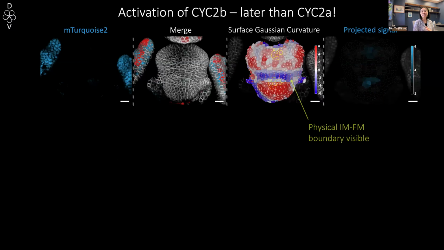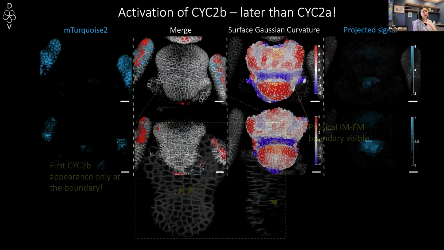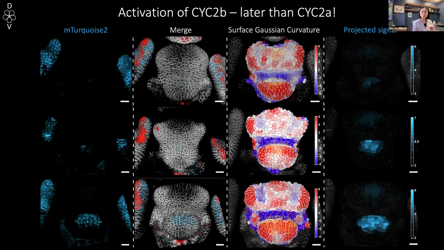It turned out the first stage at which we captured the expression of 2B was later, something like this. You can see the boundary between the inflorescence meristem and the floral meristem becomes very visible already. There are several layers of cells that are blue, meaning that they have negative curvature, so they are concaving in, marking this very physical boundary. Also, unlike 2A, which was first expressed in almost all the cells, the initial expression of 2B was always only at just a few cells by the boundary. And only as development proceeds will more cells start to express 2B, and then it becomes dorsalized.